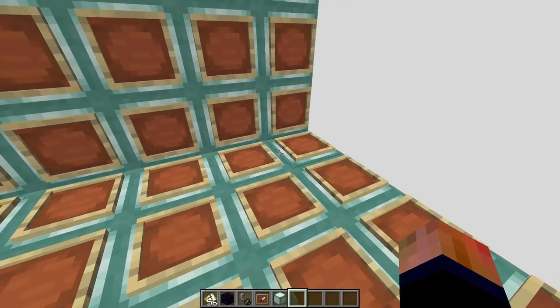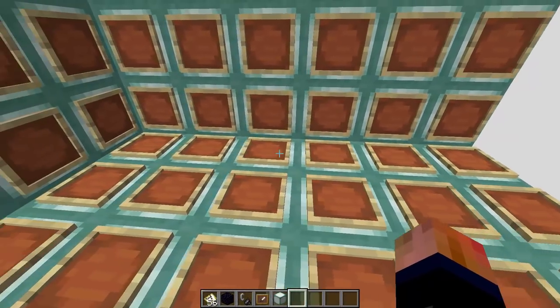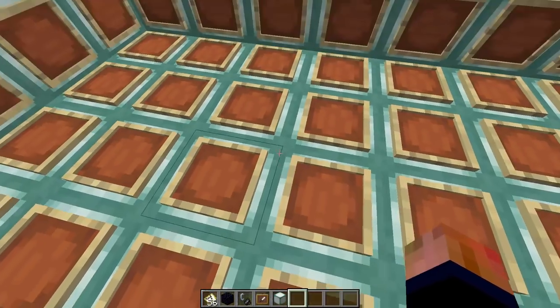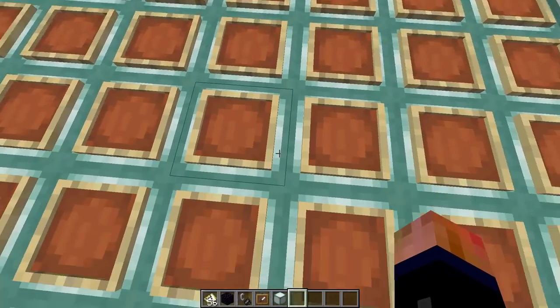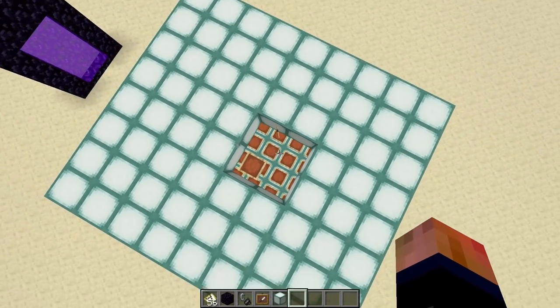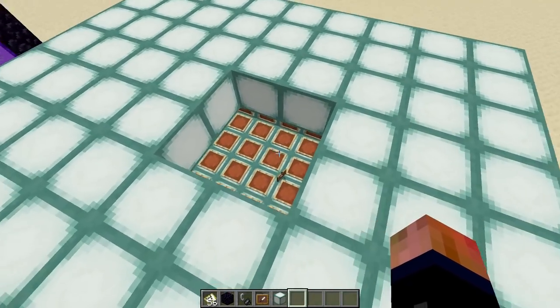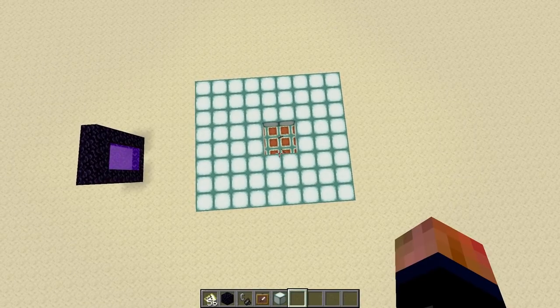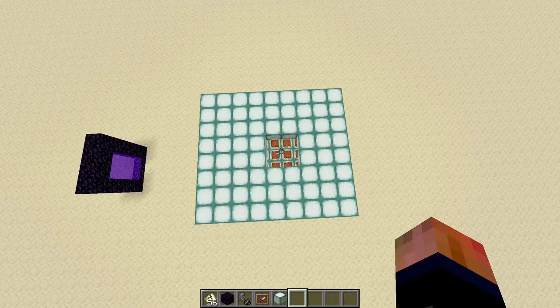So that's the wall. I couldn't tell if there's more. So 1, 2, 3, 4, 5, 6. So about middle is right about here. I'm just going to take out all these blocks, and I'm going to make a drop down basically. I'll show you guys another way to make it in just a moment. But this is what I'm going to be doing for right now.